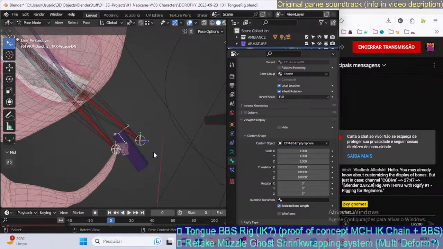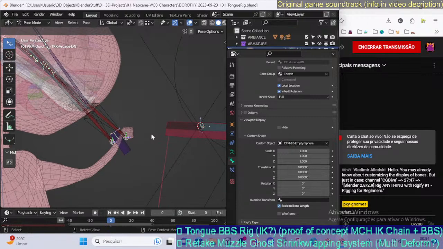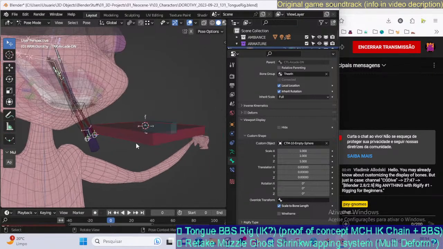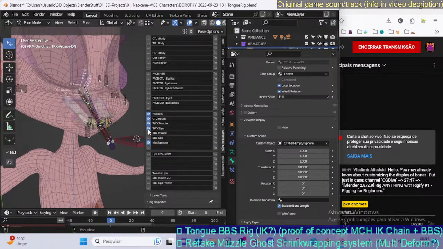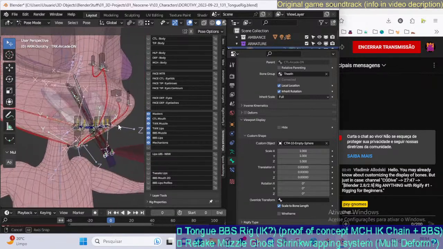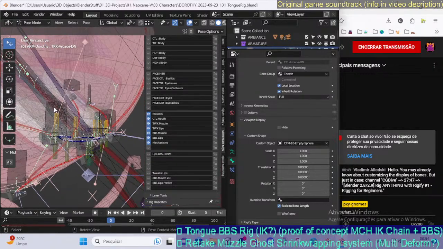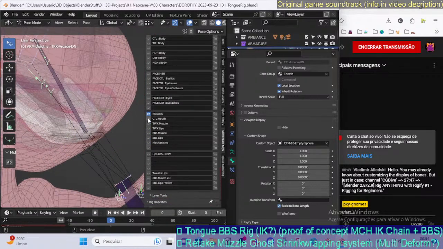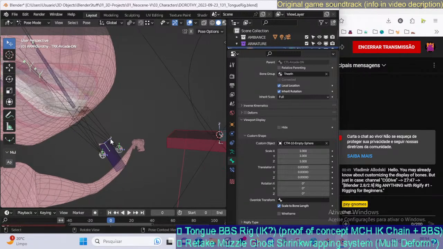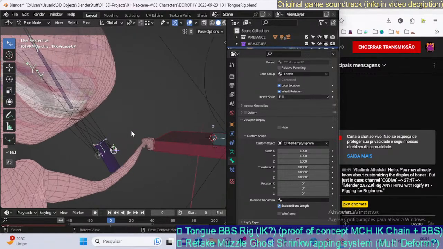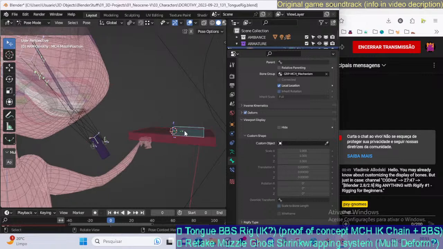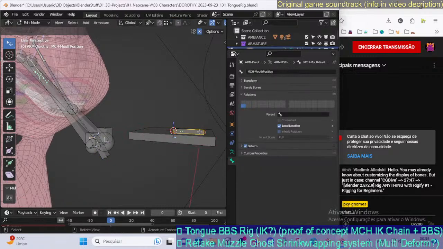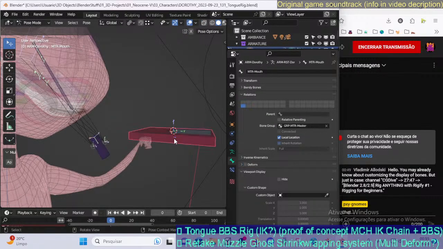So yeah, it's very important to use custom shapes, especially for bendy bones. Bendy bones display type helps a little in adapting the bones for visualization, but certainly it's not enough. So this one is just a mechanism bone. We don't really need to do anything about it.